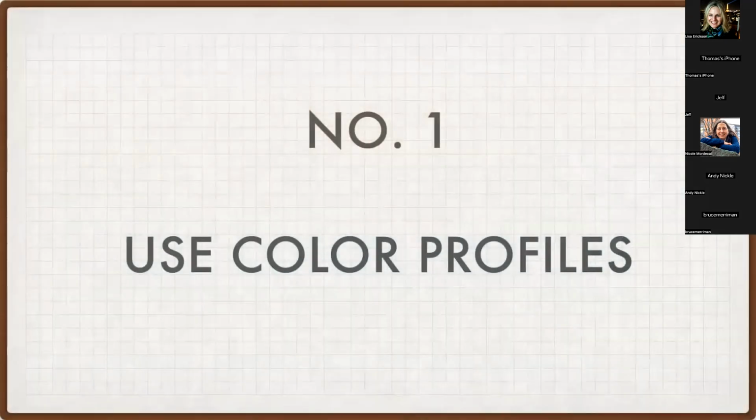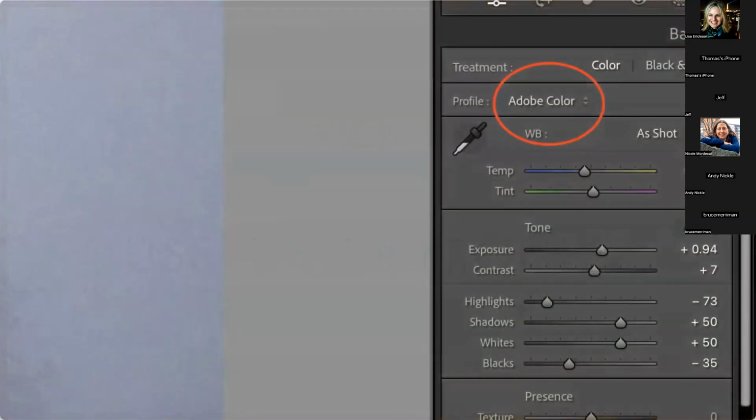The first thing I want to talk to you about is using color profiles. This is something I did a workshop on in the Florida Everglades last week, showing everybody how to use color profiles. If you look in Adobe Lightroom, where you do all your adjustments on your pictures, you'll see this little profile, and it has Adobe Color right there.